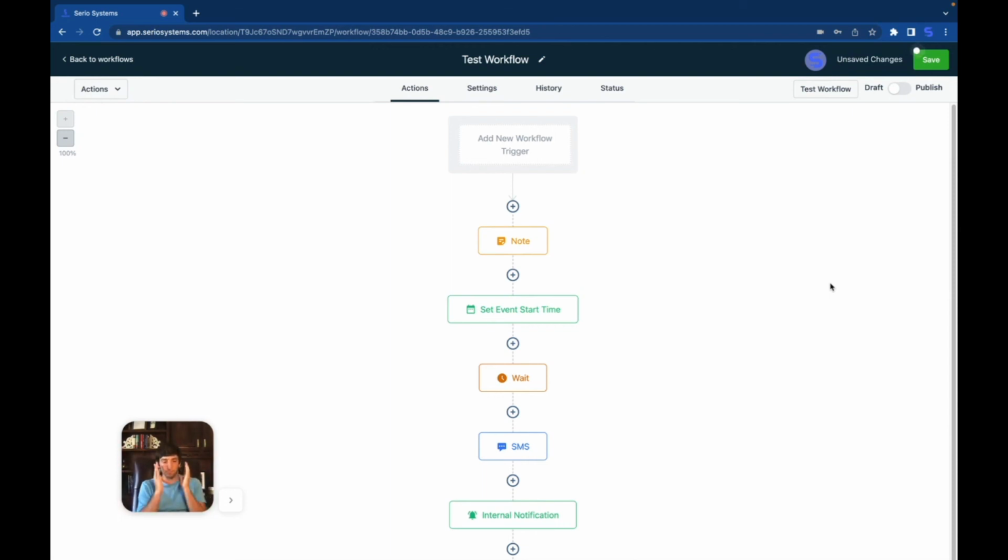I tried to fit in as much as possible in one video. Workflows are extremely difficult to explain to people. I think it's one of those things where it's not difficult to do. It's a very simplified act. There's just so much that goes into it. So hopefully I did a good job there and explained every single thing that you can do inside of workflows in the quickest and most generalized way possible. And if you guys would like me to do a very specific workflow video, then of course I can.